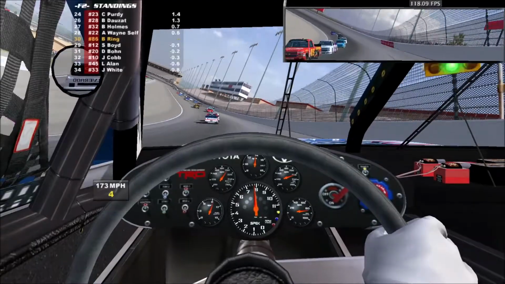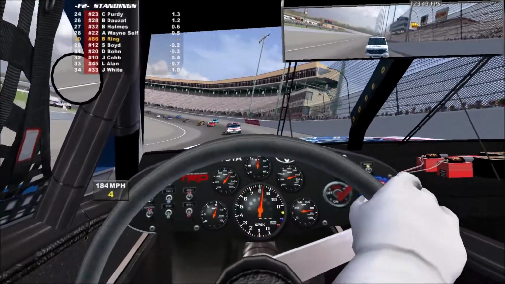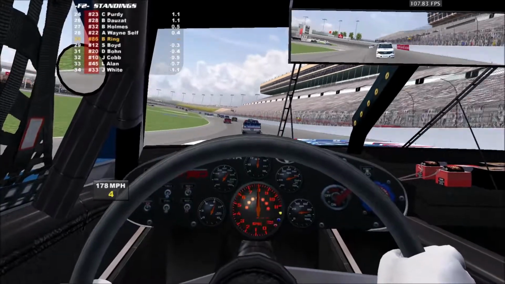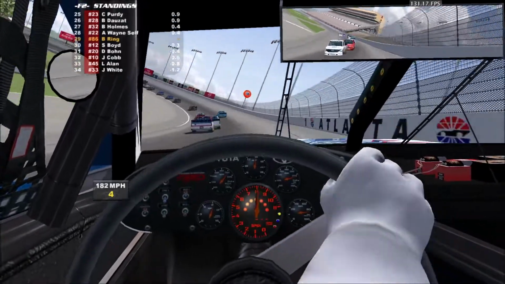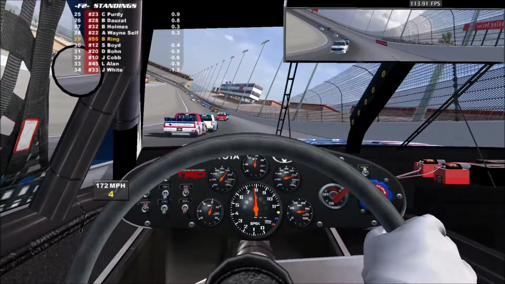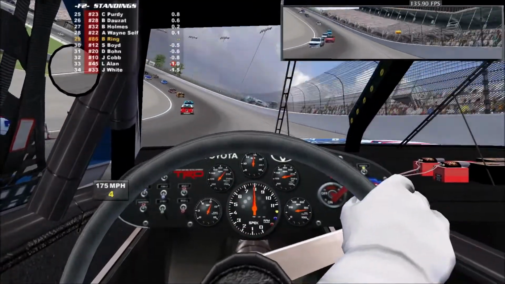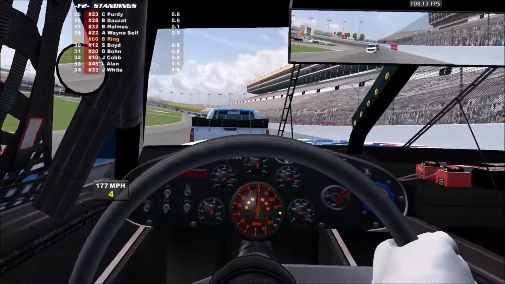So the high side will be our friend today. Obviously, we know the AI are going to hug that bottom. So I'm going to be trying to stay out of the dirty air as much as I can, using this high side or even the middle whenever possible, whatever seems like it's working the best for us. And once again, I have left off the spotter giving us a lap time, so we're not going to hear lap times. It's still hard for me to get used to that because I've had it on forever.